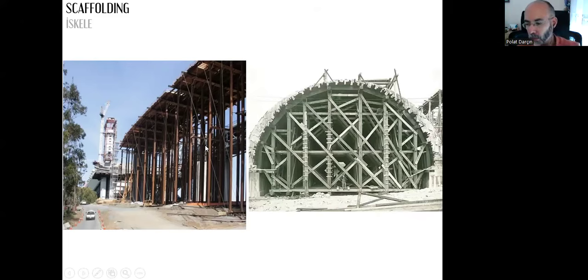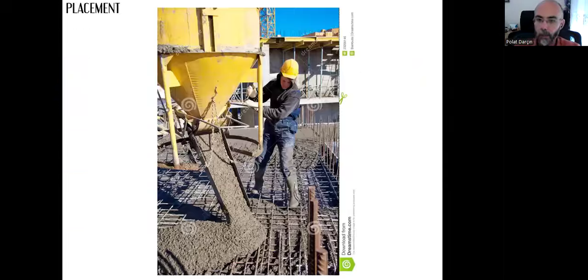They shouldn't be removed before the concrete is strong enough. They should be removed after the final set occurs and some time has passed. Otherwise, it won't be able to hold all the weight of the reinforcement bars, concrete, workers and everything.